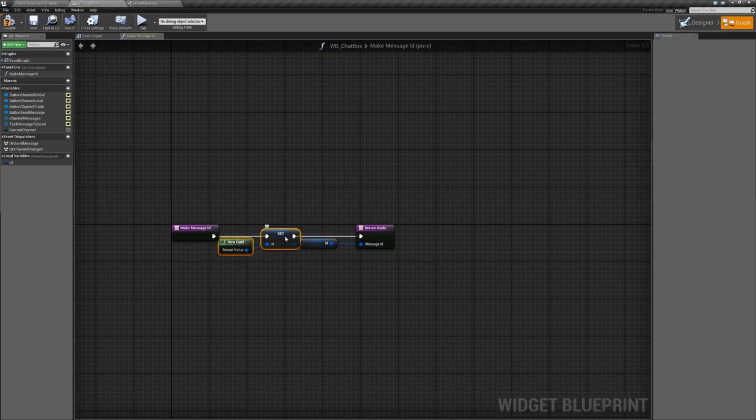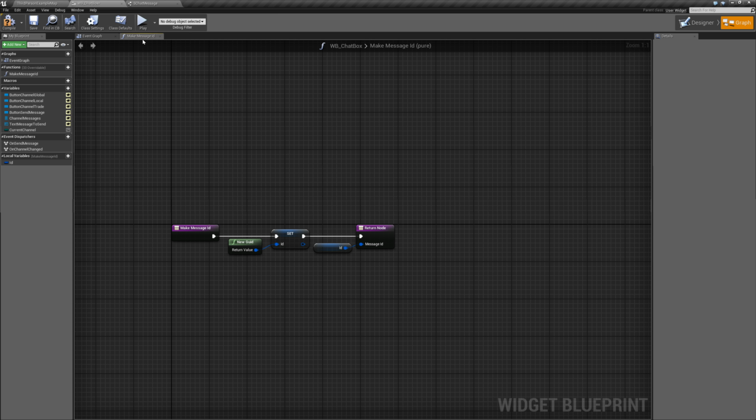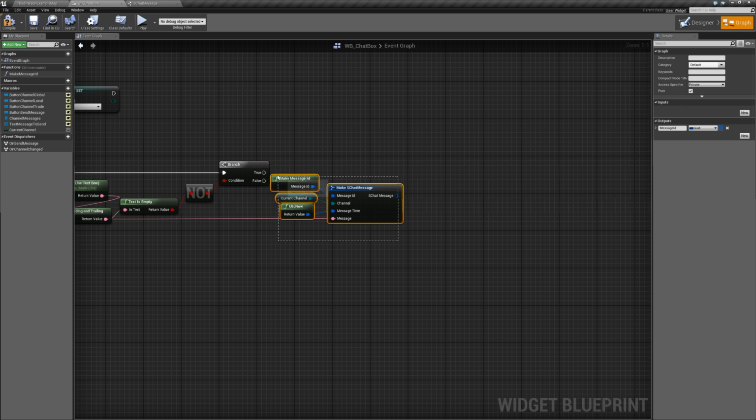So there's a weird, the way the new GUID function works, I think it passes around a function pointer. So if we were to just assign this return value to our structure, each time you accessed the message ID in our structure here, the GUID would change. I spent hours debugging that on one of my other projects until I figured out what was going on, and other people reported it as a bug. But I think the Epic team came out and said it's not a bug. So that's alright though. Let's go ahead and straighten out those nodes a little bit. Okay.